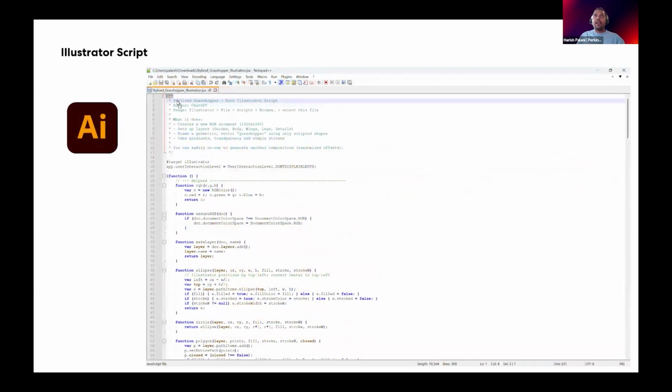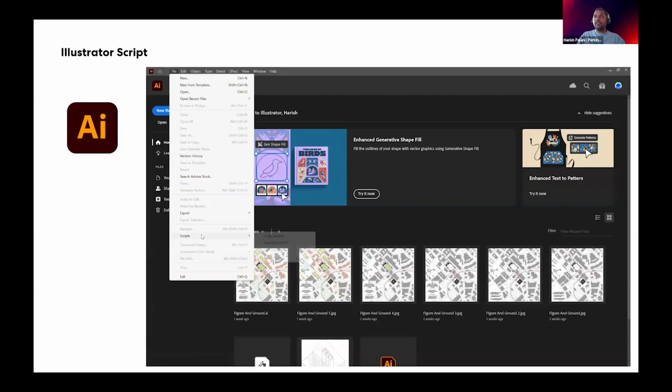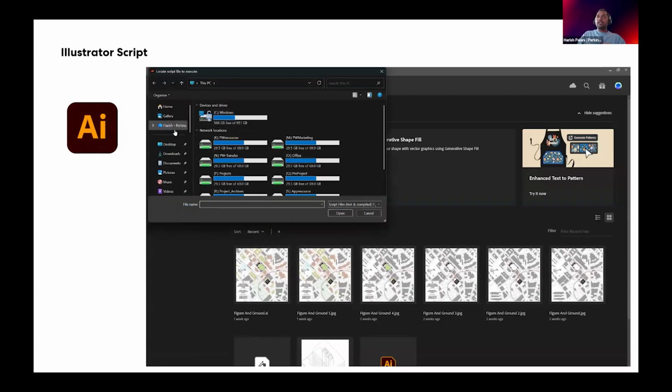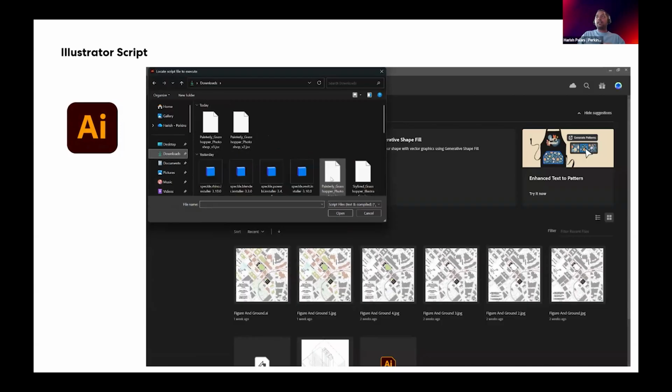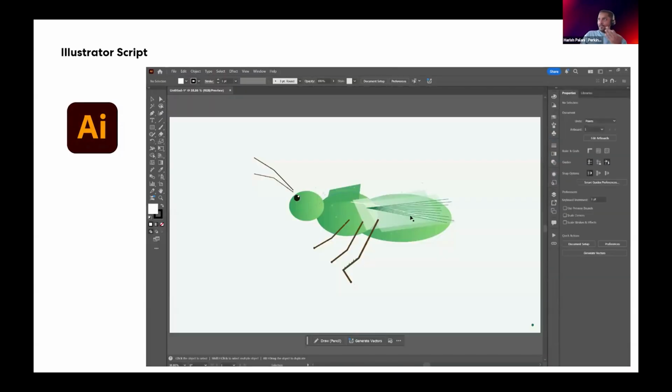The same I did for Illustrator, created another script, and it's actually a JavaScript file type. So just save that with a JavaScript file extension and then run it in Illustrator, asking to do a grasshopper in Illustrator. There we go. This is a much more defined grasshopper. The same, it categorized everything based on layers and stuff, and then created a grasshopper.